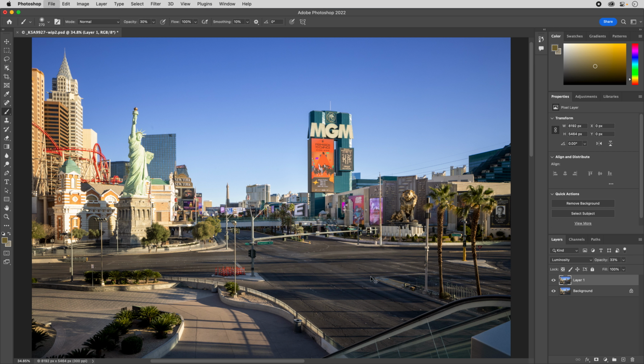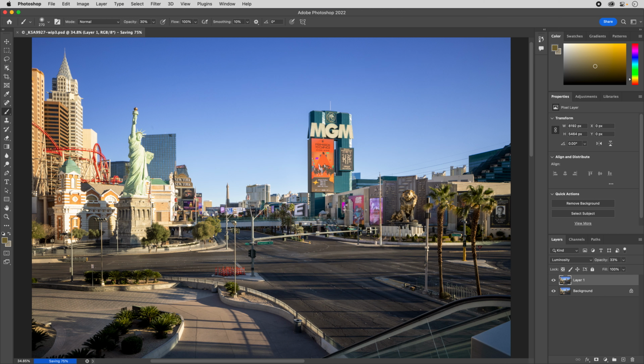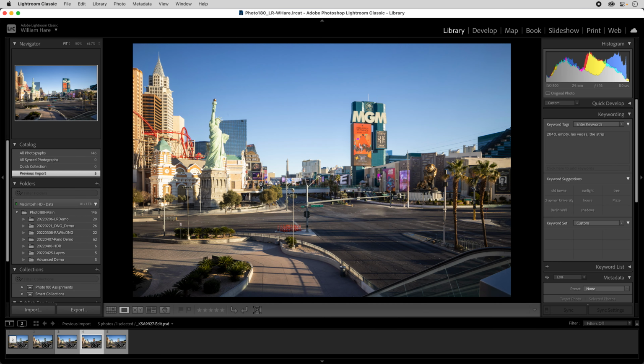And at that point, I'm going to do a save as, which I did Command-Shift-S for my save as. And I'm going to change the 2 to a 3, and this is my work in progress 3. And at that point, I'm done with how I process my images out. And when we come back into Lightroom, you can see that Lightroom did not bring all of my images automatically back in. Every once in a while this happens.